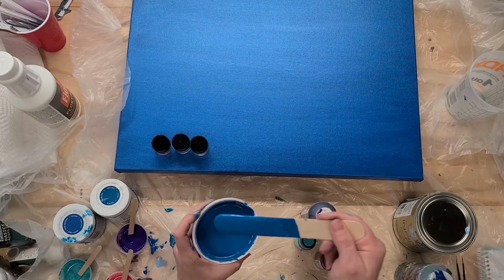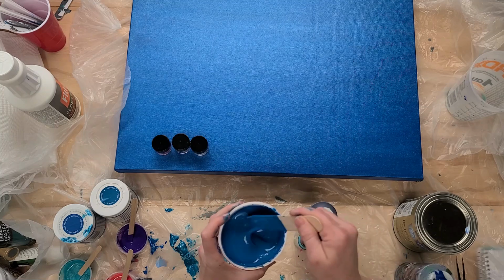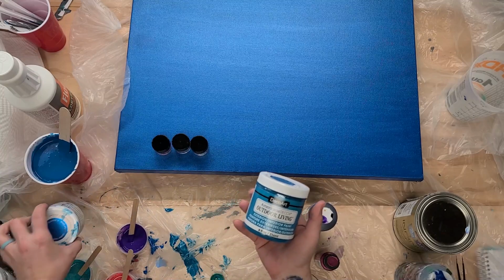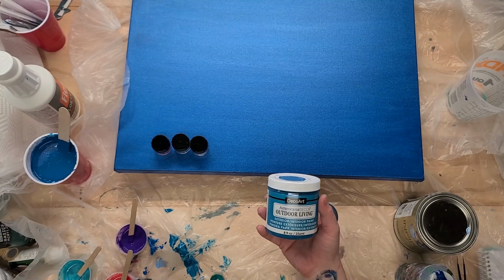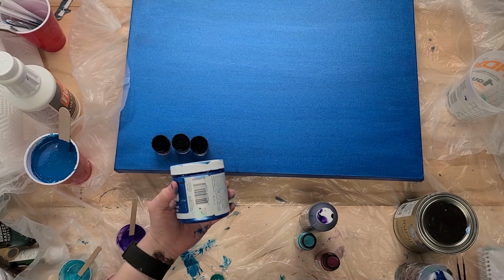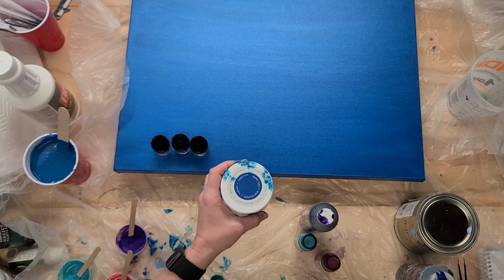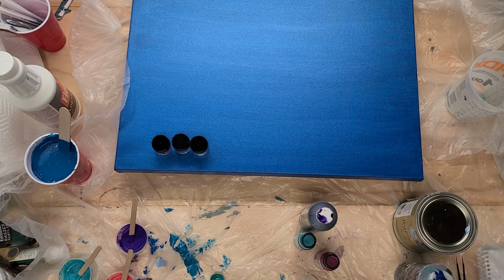So our base color is kind of a metallic fountain blue. It is a mixture of DecoArt Americana Decor Outdoor Living fountain, and then the DecoArt Matte Metallics. This one is the Sapphire Blue. So it is a mixture of those two.